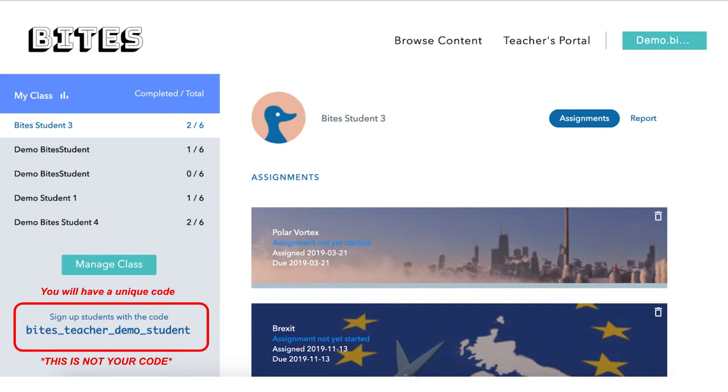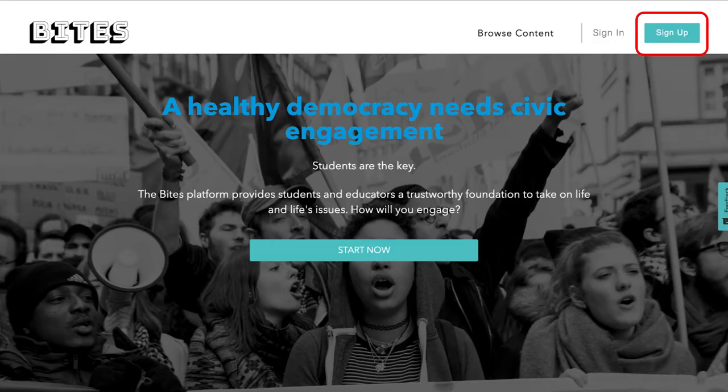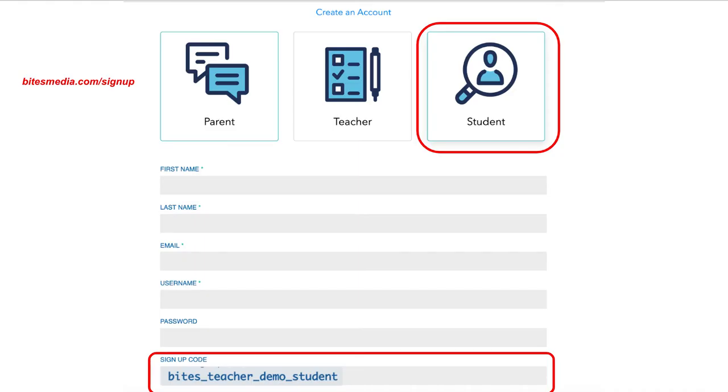To sign your students up, you will give them this code using whatever method you need. They will go back to the home page and click that sign up button in the top right-hand corner. Once they get to the sign up page, they need to select the student option, put their name in, email, whatever username and password they'd like, and then input that sign up code that's associated to your account.